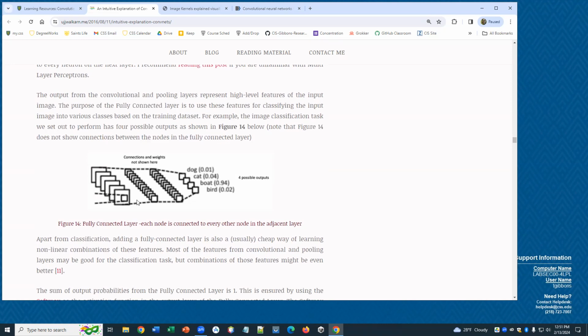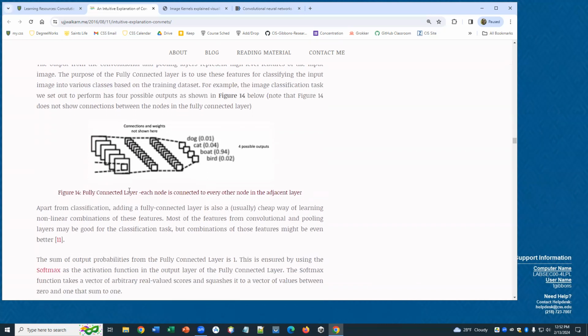So basically, we have to flatten it out into one long list of values. Usually in our software, there'll be a layer that flattens this out so that we can feed this in. So there's usually some conversion from our convolutional image layers into our flat network. They don't mention it here, but when you actually implement it, you generally see that.